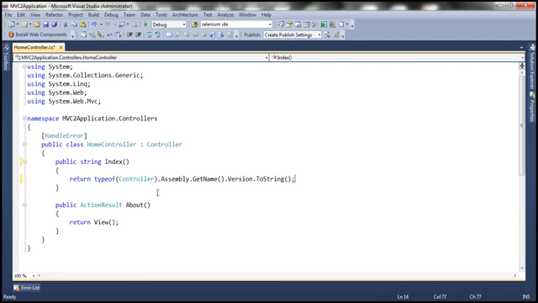That's it. So if I go ahead and run this now, when the web application renders, it should show me the version of MVC that was used to build this application, and that's at runtime. So the web form is loading.